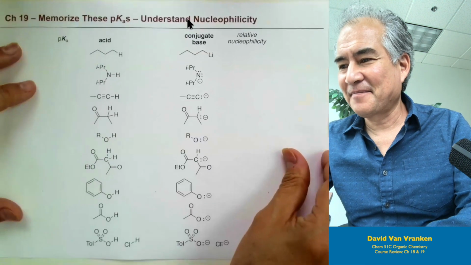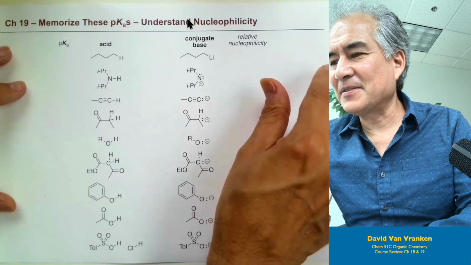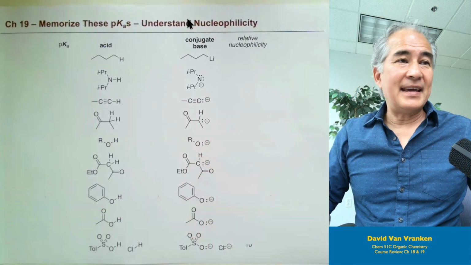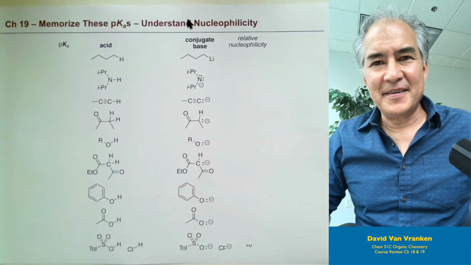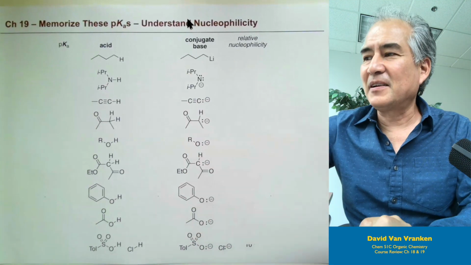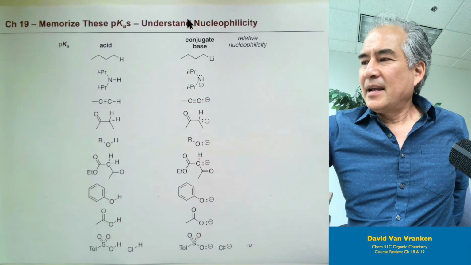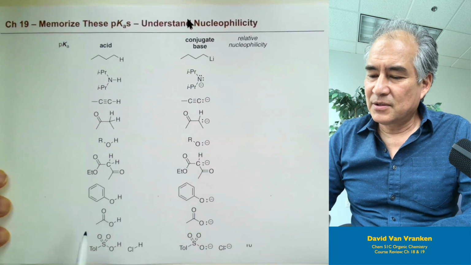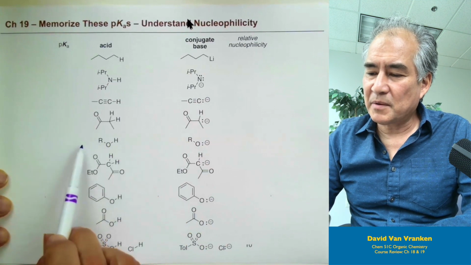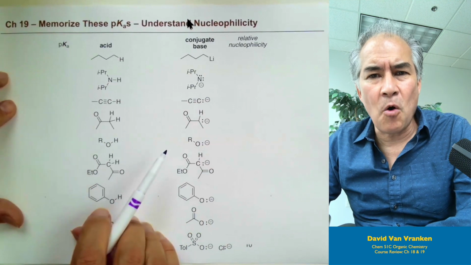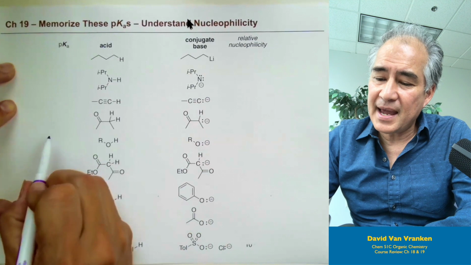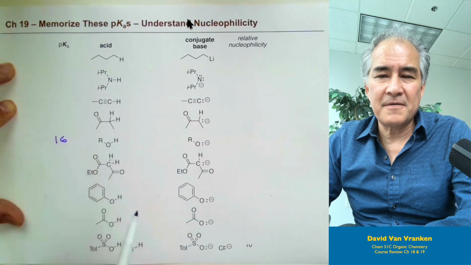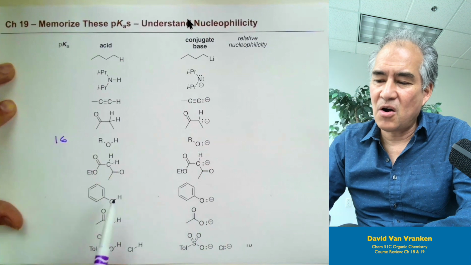Okay, now let's talk about chapter 19. Acidity of OH compounds. And again, you need to know the relative acidities of organic compounds. Now, chapter 19 is mainly about oxygen acids. And so probably one of the most important pKs that I expect you to know is the pK of water or an alcohol. You need to know that. So the pK is somewhere on the order of 16 for water and for any typical alcohol.